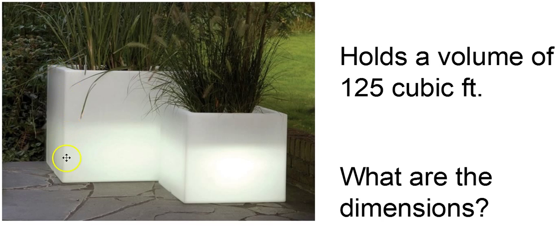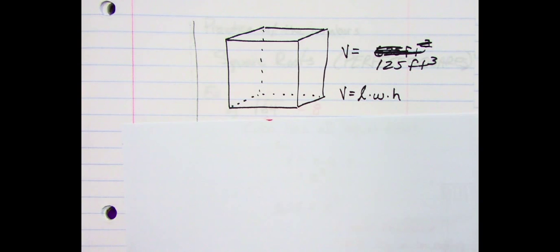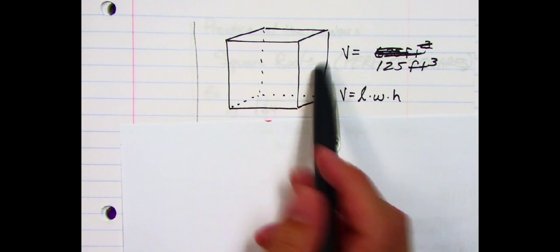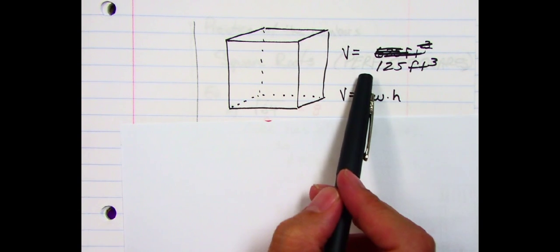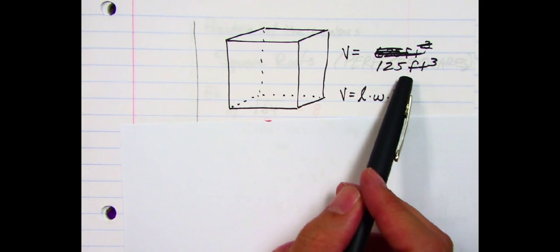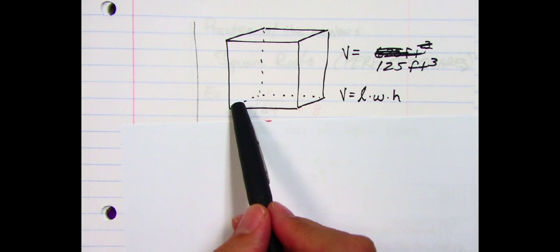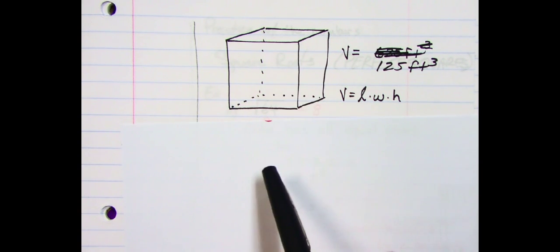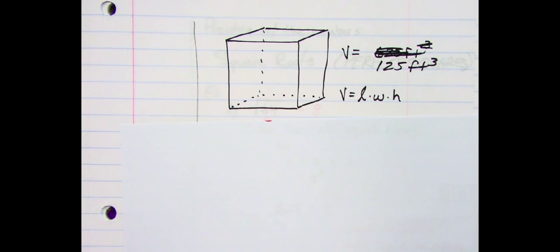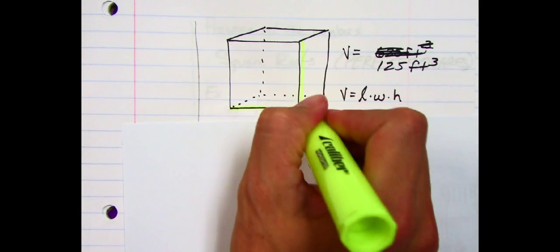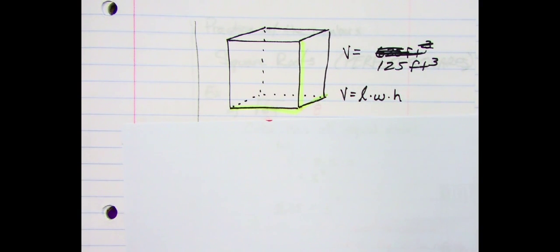Well, I know it's a cube, so the height and the length and the width are all going to be the same. I just don't know what that is yet. So I'm going to figure that out now. I decided to jot it down. I'm going to draw myself a little picture of a cube. I know that the volume, he told me, was 125 cubic feet. I also know that volume is basically the length, the height, and the width, all three of those dimensions multiplied with one another. If I multiply that, it gives me volume.